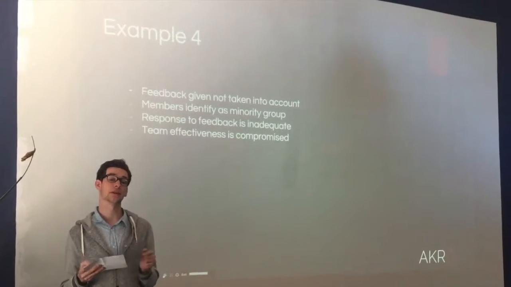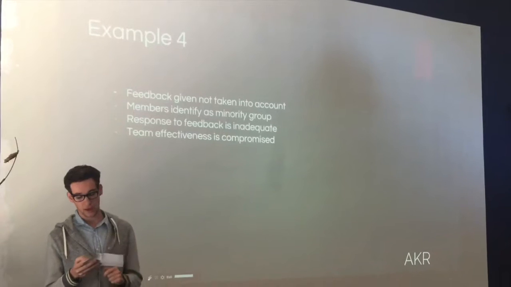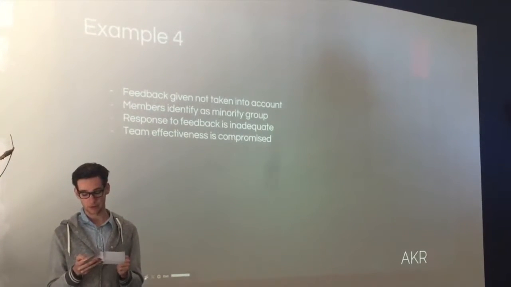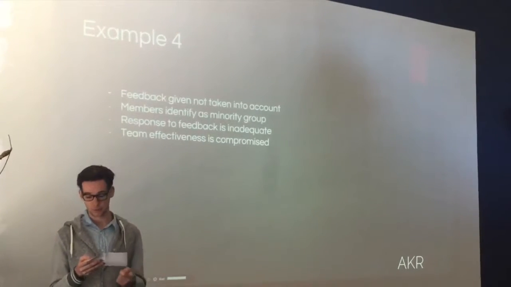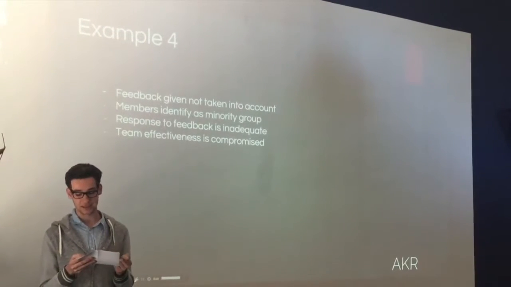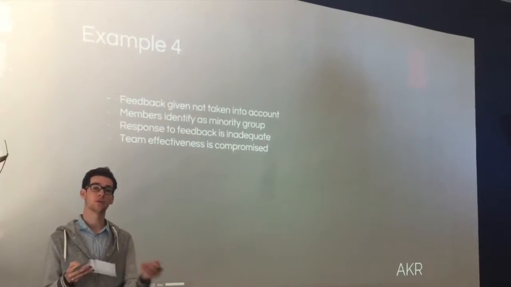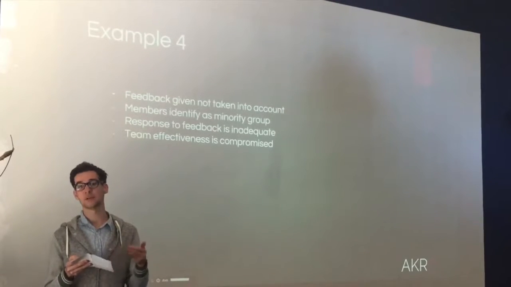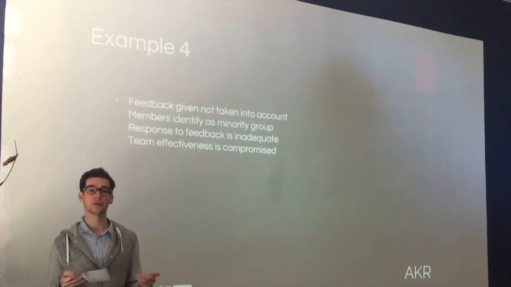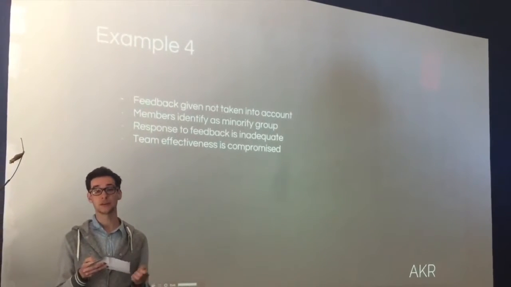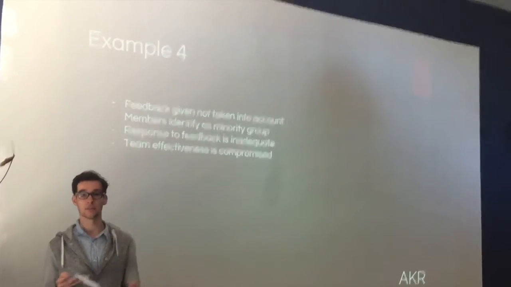So Shaheen took the first three examples, and now I'm going to take the last three examples. So example number four: the general feedback given to a team member could not be adequately taken into account if that person is a member of a minority group, i.e. they value themselves as lesser compared to the other social groups. So this member will not constructively respond to the feedback given to him and rather attribute this feedback to being part of a minority group, because they want to protect their own self-esteem. This leads to a decrease in team effectiveness as appropriate changes according to the feedback given are not made.